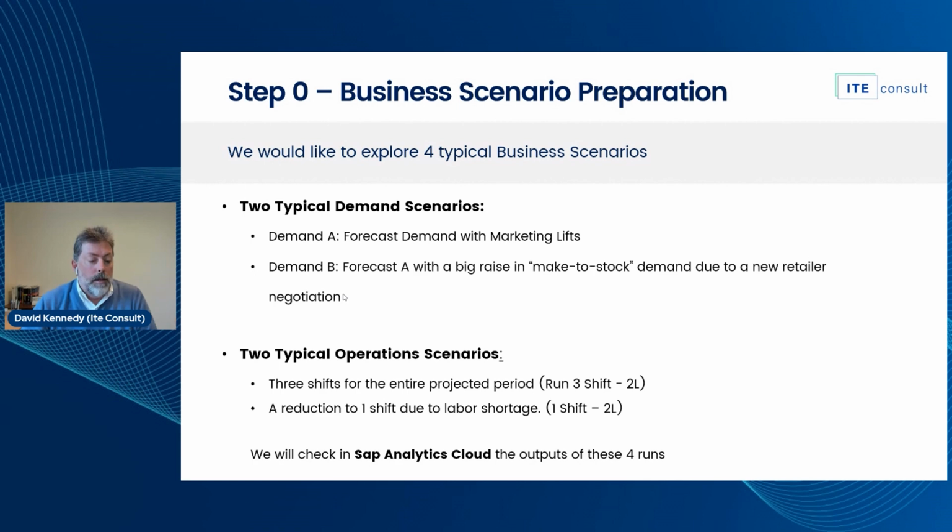And on the operational side, their biggest constraint today is the labor. So they're usually running at least two operational scenarios. One is if everything is fine and we have the people, we are going to run 3 shifts with all our lines open. But we want to have another scenario if we have some shortage on labor. What happens if we can only run 1 shift, or maybe we can run 3 months with 3 shifts, and then we have to go down to 1 shift? What's going to be the impact in my inventory? Am I going to have stock outs? So they usually create multiple scenarios to have plan A, plan B. And we're going to try to see that on SAP during the presentation.